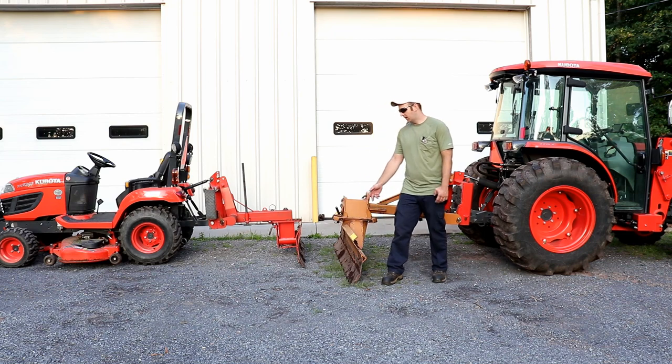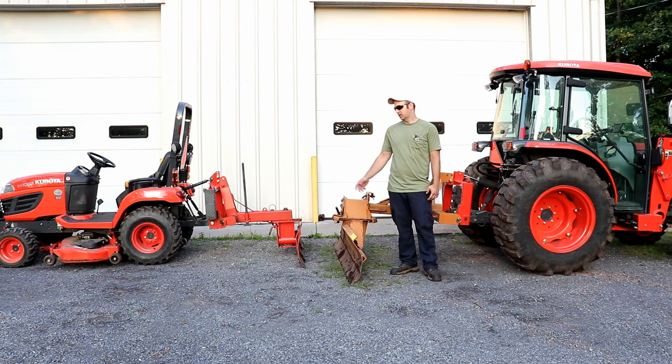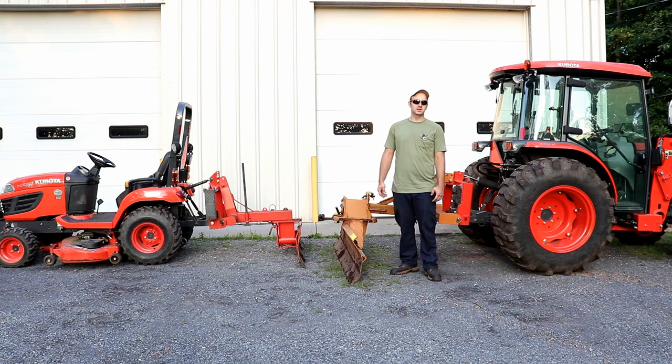And then with the 7-foot blade, it's a heavier blade than what the 5-foot blade was. So when I was pushing with the BX at times, the blade was riding up over the material a little bit, despite the material being loose, unlike a pile of dirt that had been laying for several months. This heavier blade sank down into the material, and I was able to scrape it away more quickly.